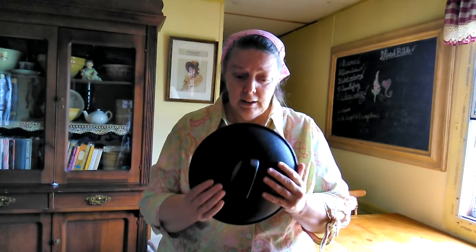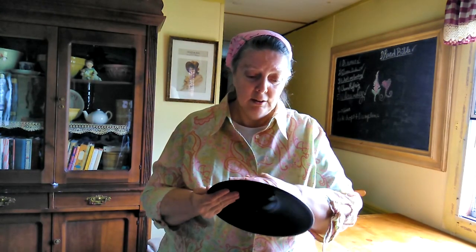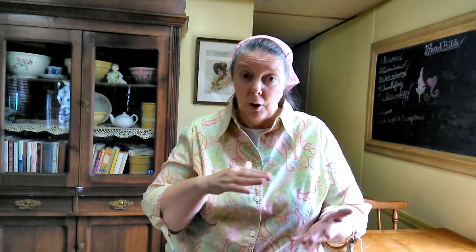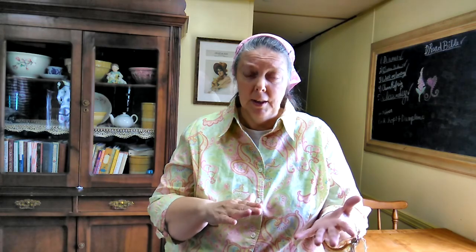And this lid is like you would never have known it had been pitted and in terrible, terrible, awful condition. So if you find a piece of cast iron at a yard sale, flea market, or an auction, and it's what you think you could need, and there's some surface rust on it, or even if there's some pitting, it can all be fixed, as long as it's not warped. And you usually can run your hands across it and tell that it's not warped. Don't be intimidated by it.